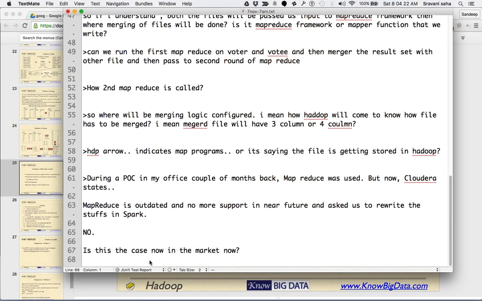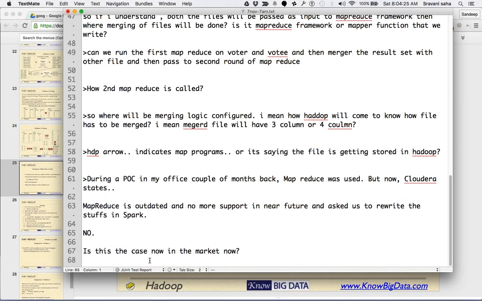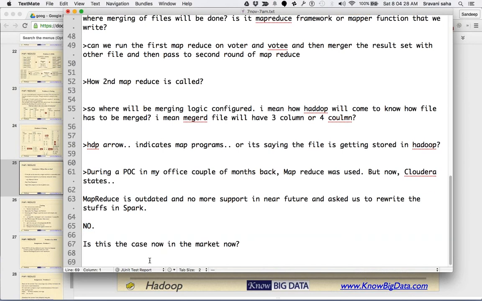So for lots of practical purposes, you will be using Spark, but MapReduce is not really outdated. It's being used. It has its own benefits over things like Spark.